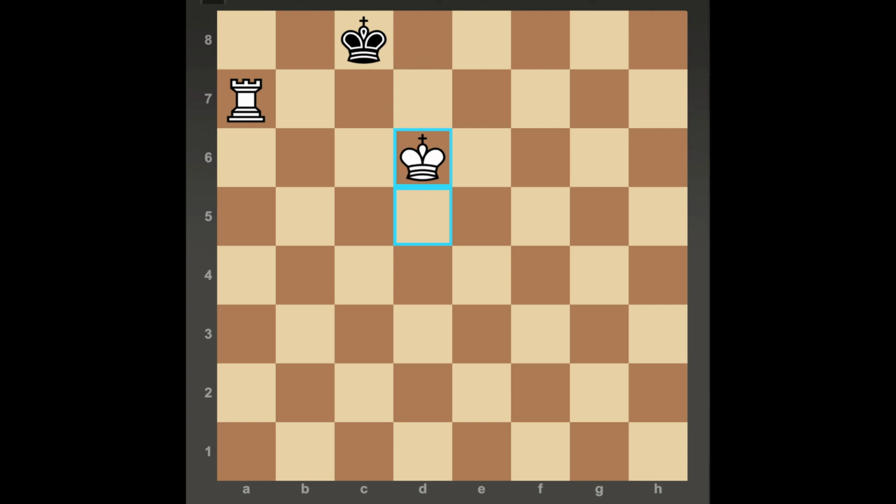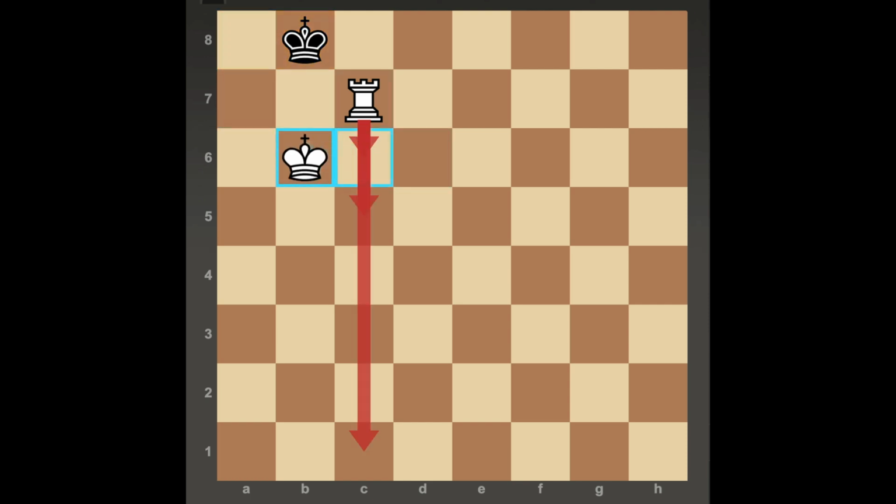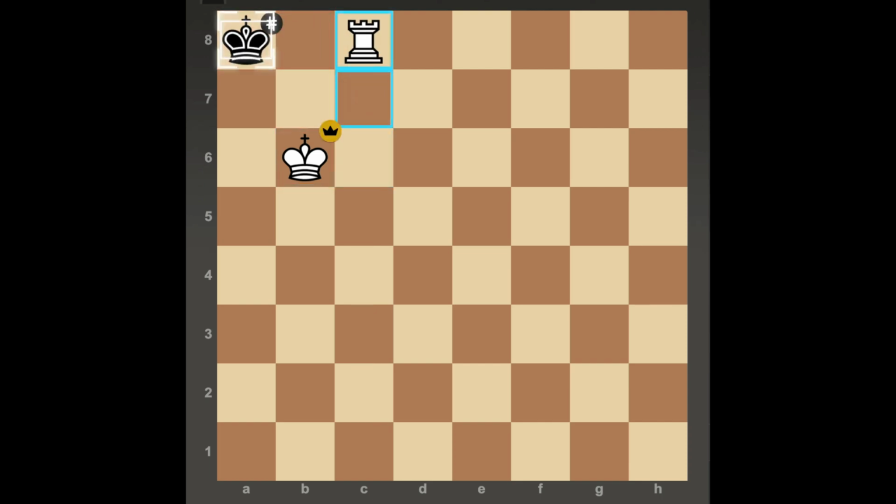Okay, so let's play the moves again. It does d6, then next move it attacks our rook. We save the rook as well as limit the squares. Now move our king. Now again we are at the position I showed in the beginning. Now at the corner we just need one waiting move and this is checkmate.